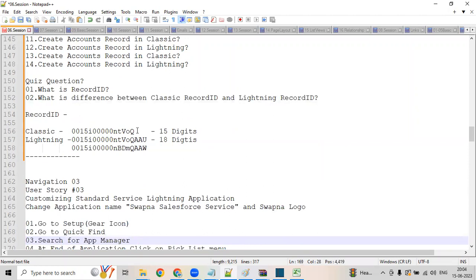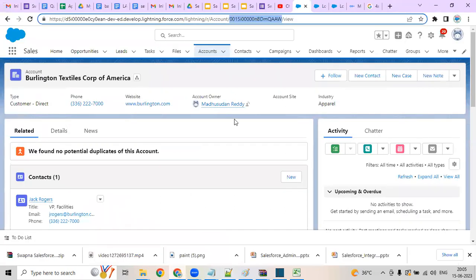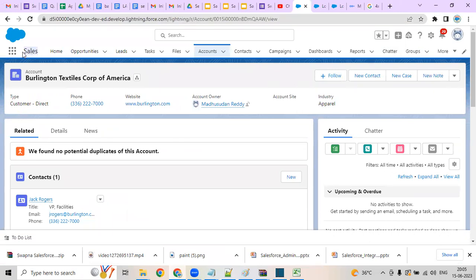Next, yesterday we have seen applications. Whatever applications Salesforce has provided, like Sales, we have taken the license from Salesforce, but I want to use these applications for Swapna IT.